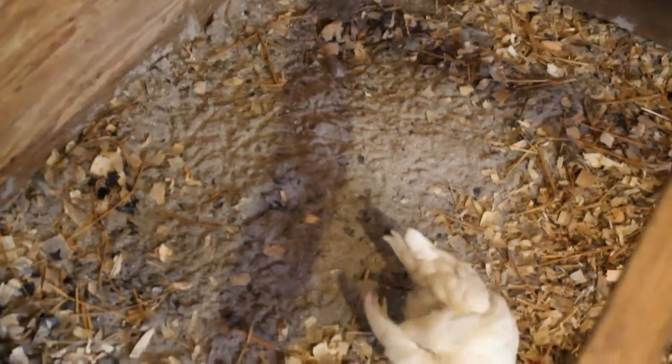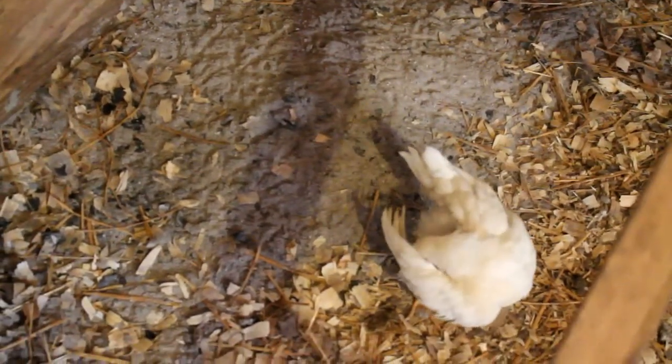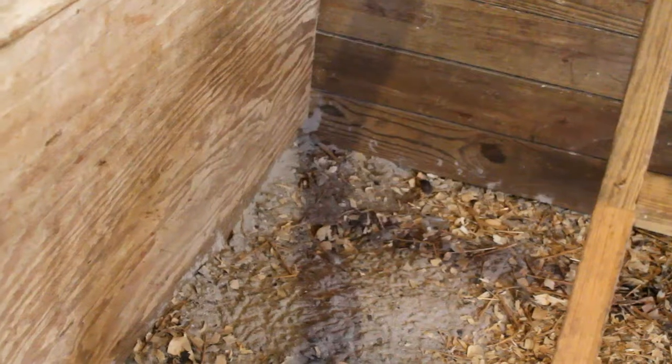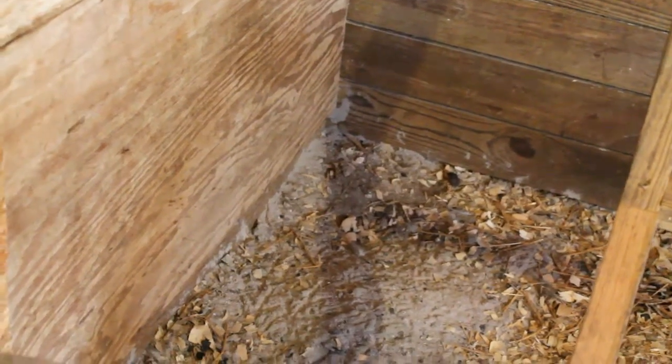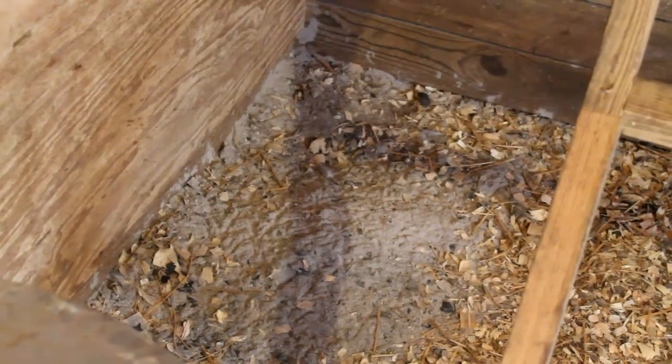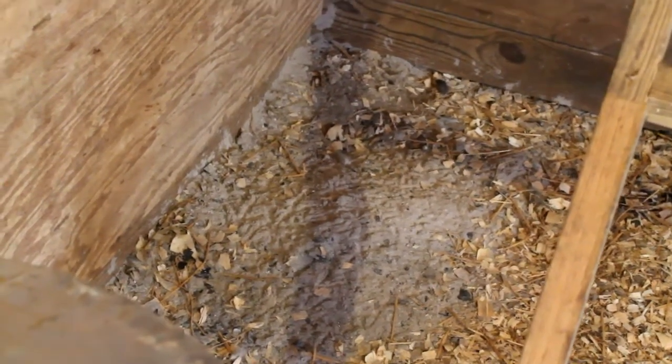You can also use diatomaceous earth in your dust bath to help ward off all those little crittery creatures that like to invade your chickens. Keep your dust bath in an area to keep it safe from the rain, snow, or other bad weather. Dust baths are a year-round necessity for chicken care. So no, your chicken is not part dog, and rolling around in the dirt is a perfectly normal thing.